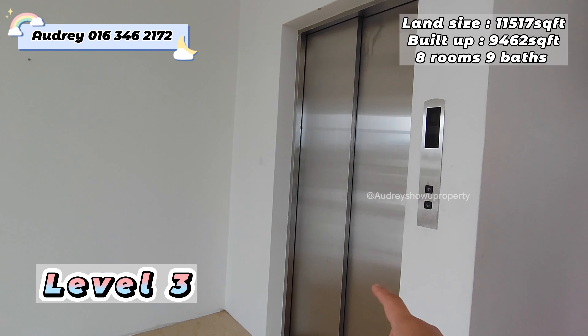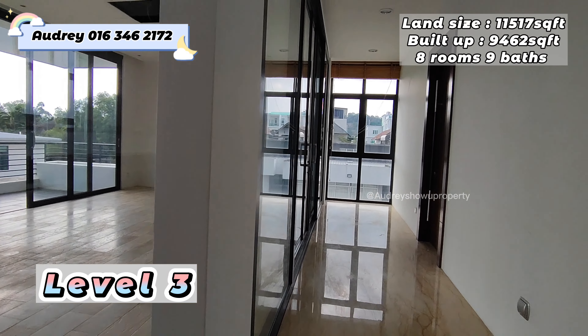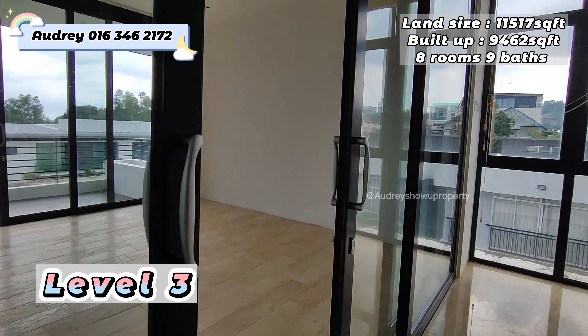Let's check the right hand side first. This area is similar to a dining area, but if you're a pianist you can put your piano here, and that side can also be converted into a study room or any other purpose. It's up to you. This room also comes with a balcony.